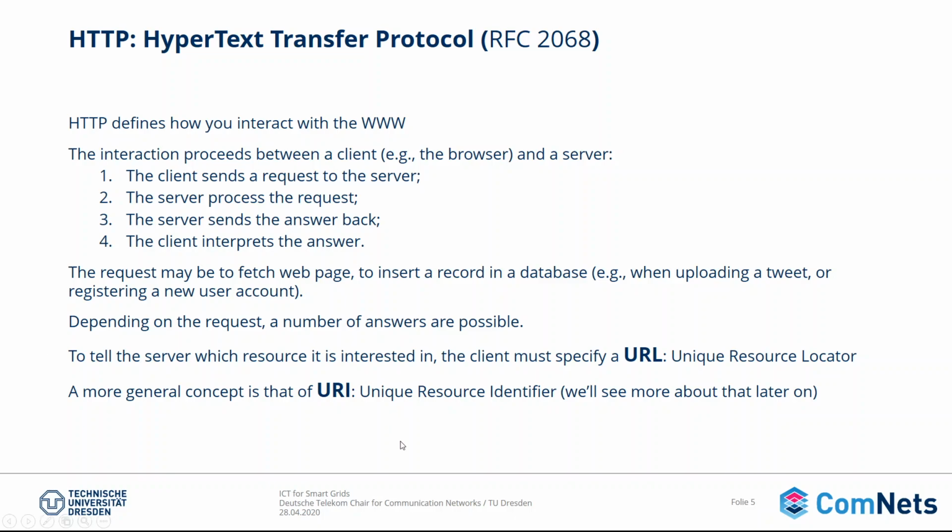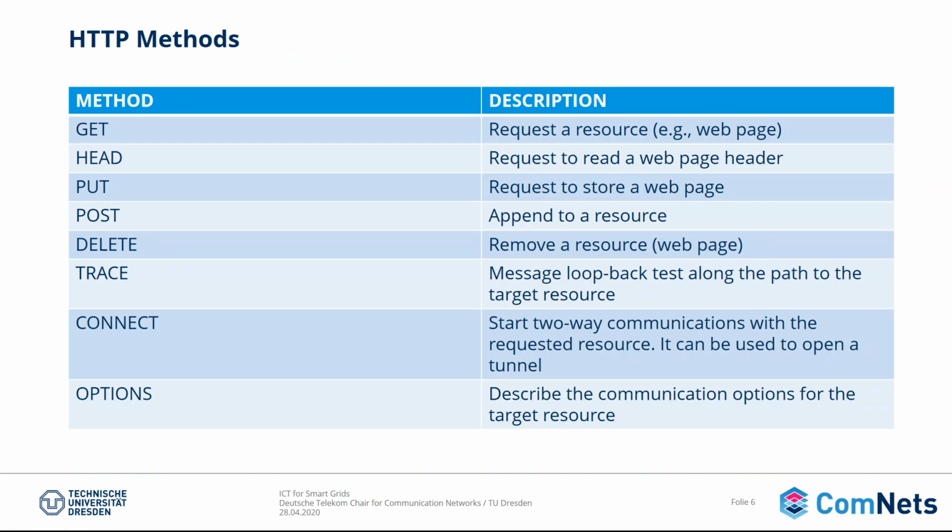All right, so now let's look more closely at the different requests that a client can send to a server. So you have specific methods that can be used in HTTP. So first you have the GET. So this is the GET request. So you request a specific resource, namely a web page, for example. So you want to get this web page. Once you get it, your browser automatically interprets this text file and shows you the contents.